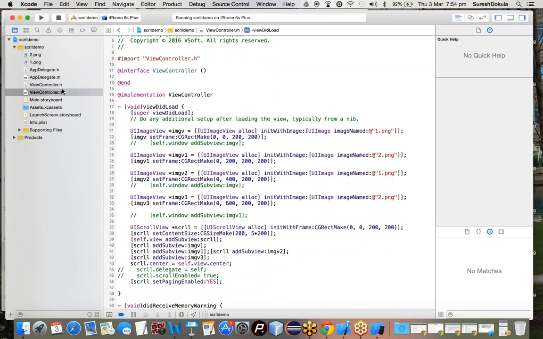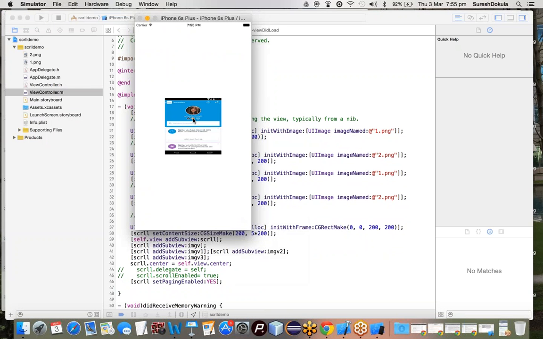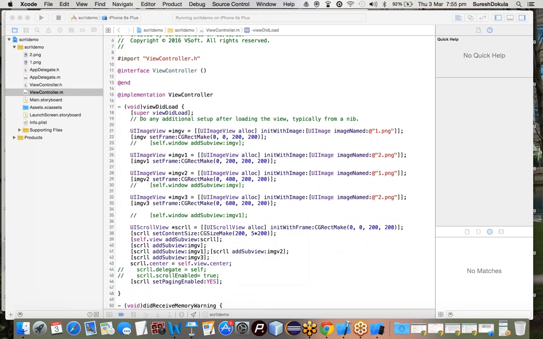Just enable the paging. If you enable paging, even if you forcefully scroll the scroll view, it scrolls only one frame at a time.